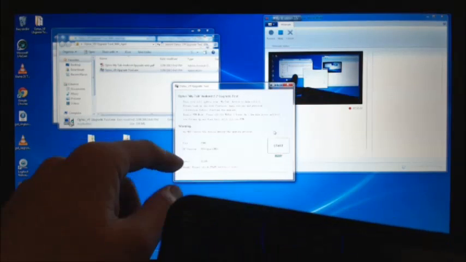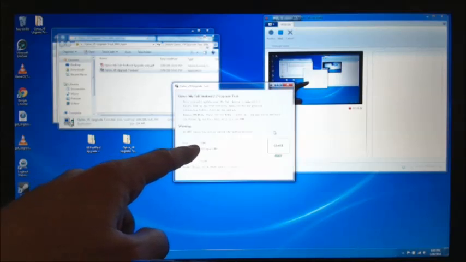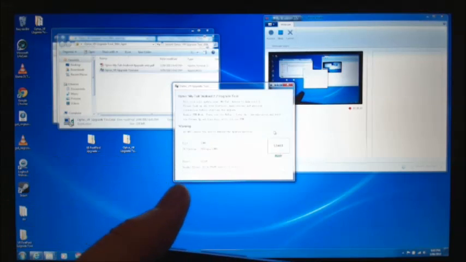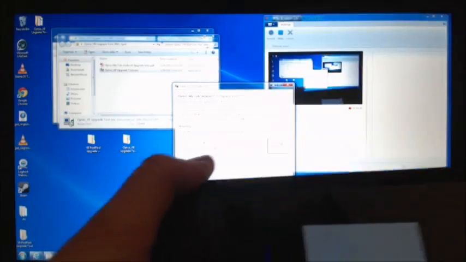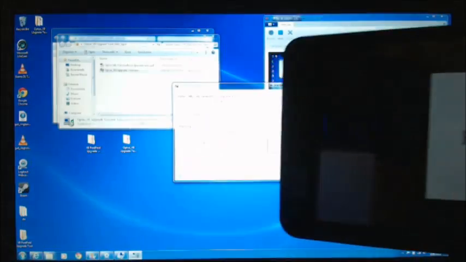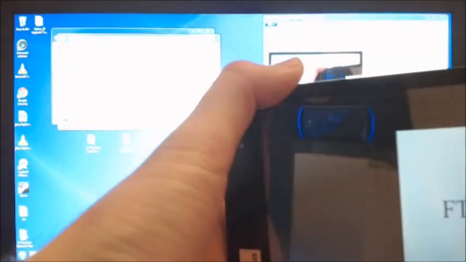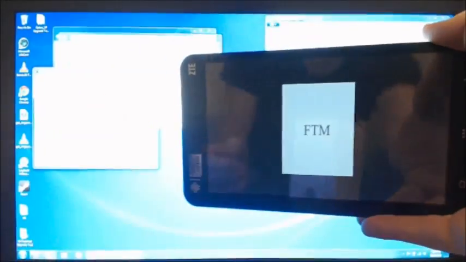Okay, so now it's detected it again. It's on the right COM port, COM port 5, V9 prepaid, and it says start there, so we're just going to hit start. Okay, you can see it's gone yellow. Let me just drag that. I'm not doing a very good job of keeping everything on the screen so you can see.